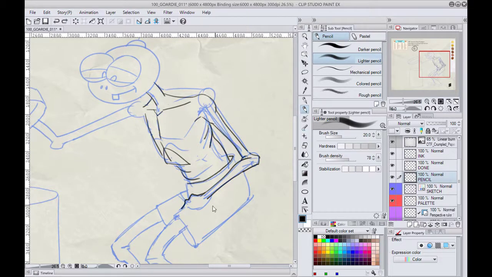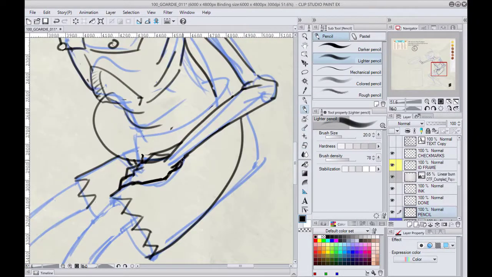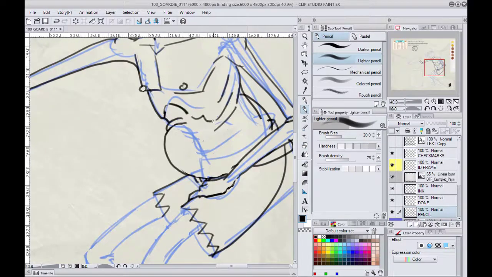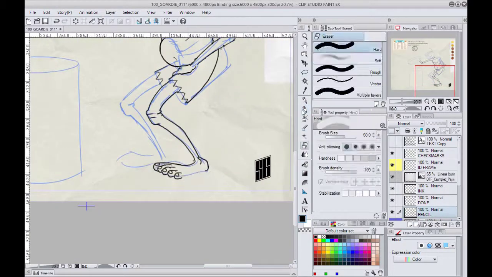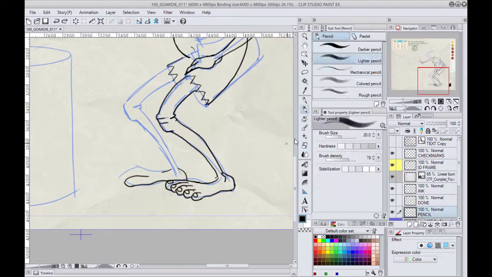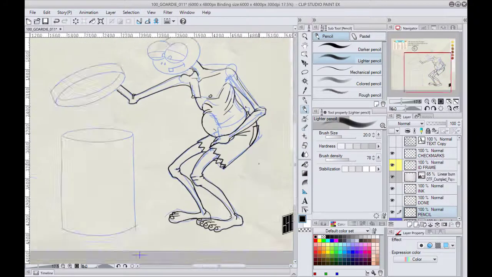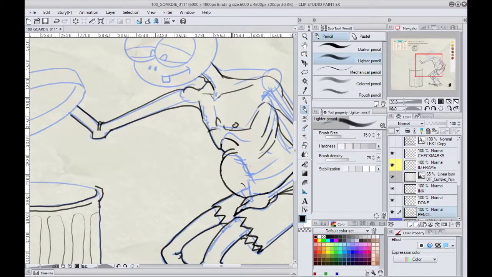Okay, so once I've got that done, now I'm done sketching. So now I'm going to start really digging into the details. I gave him a skinny stomach, and I really liked it, but he doesn't have a skinny stomach, so I can't be doing that. So this is where I'm really exploring the details and my options and how to go about actually drawing this thing.